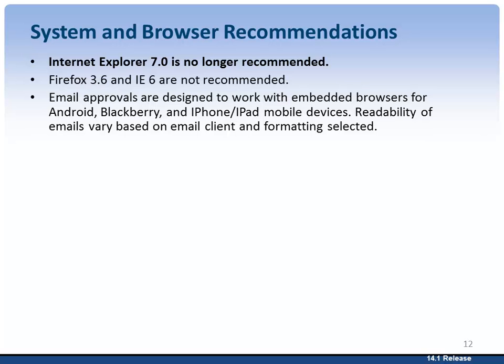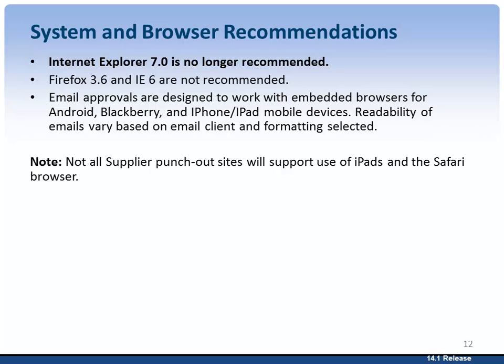Email approvals are designed to work with embedded browsers for Android, BlackBerry, and iPhone, iPad mobile devices. Readability of emails vary based on email client and formatting selected. Please note that not all Supplier punch-out sites will support the use of iPads and the Safari browser. If you're experiencing any issues with a Supplier punch-out when using an iPad or the Safari browser, try to use a different browser. If you still experience any difficulties, contact the BearBuy Help Desk.